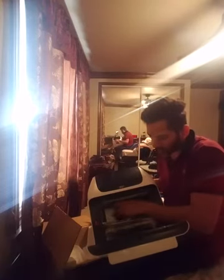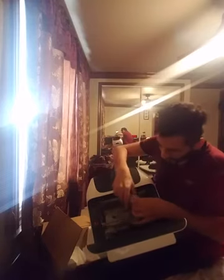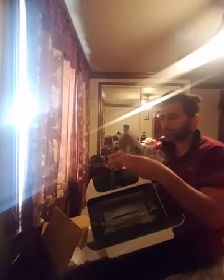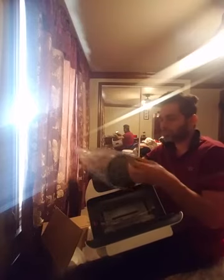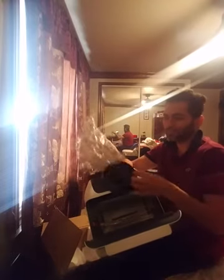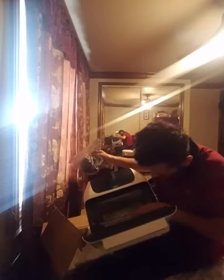This bad boy only cost me 60 bucks. I saw this on QVC Home Shopping Network and it was like $120 — I got a deal on it. I don't know what that piece is right there, it looks almost like a plunger — looks like a plunger missing the wood piece. I didn't read the instruction manual.